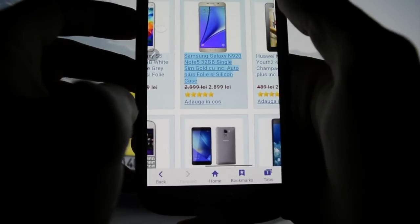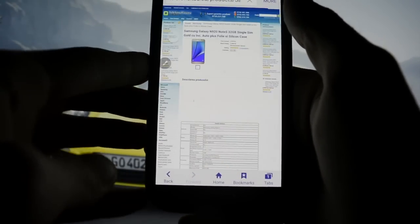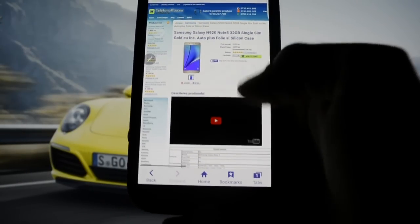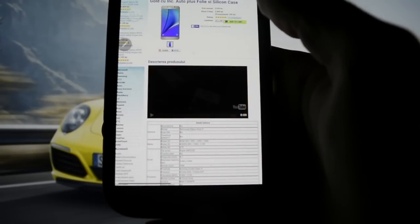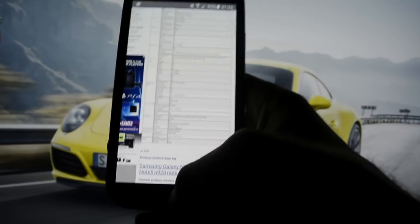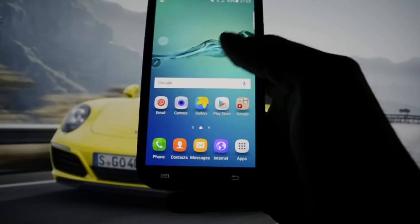Let's get into the Galaxy Note 5. Of course, let's browse the Galaxy Note 5 page. As you may see, everything is working perfectly without a miss. Of course, we also have the YouTube player. Okay, that is pretty much it.